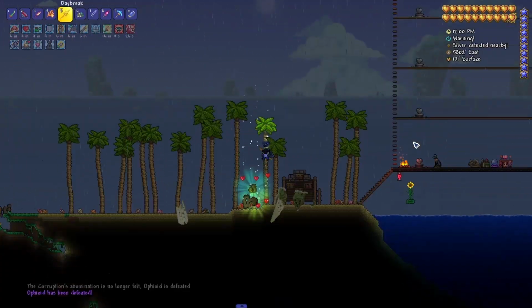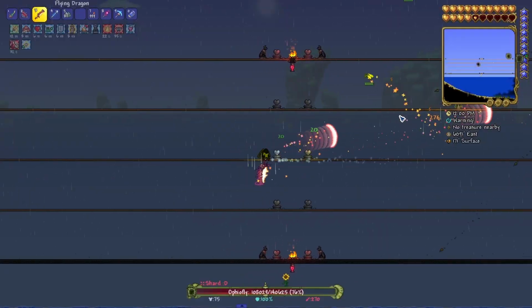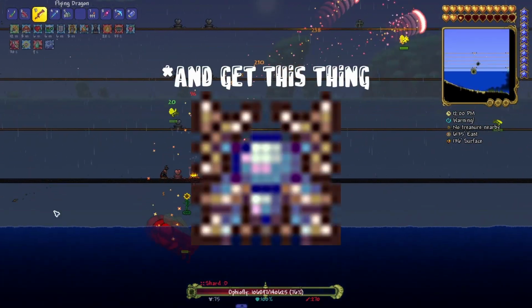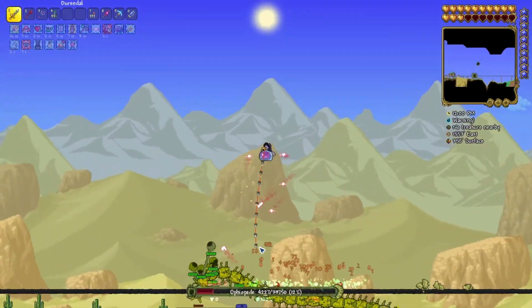The flying one drops the same stuff, but he also gives the lunar fragments. When I first saw this, I was like, hold up, this breaks game progression, but you can't do anything with them until you beat the cultists, so actually it doesn't. All it does is make in-game way less grindy. I'll give a different score for each fight.